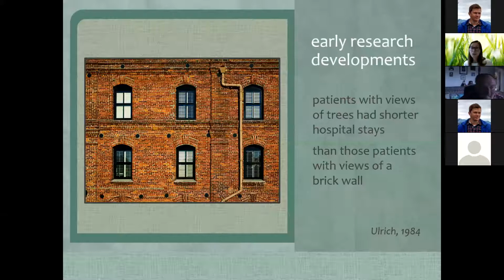So that was really important because it started to help us understand that even just looking at nature, even just having a view of a natural scene could not only affect the way we were feeling, but might actually affect the way we were healing. So this research and others like it, Rachel and Stephen Kaplan are environmental psychologists that have done a lot of interesting research in this area, really gave credibility to the idea that exposure to nature can improve health. Their studies also provided a foundation for many other studies on that people-plant connection. And there have been a lot.